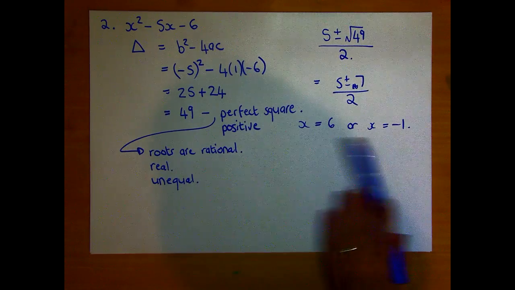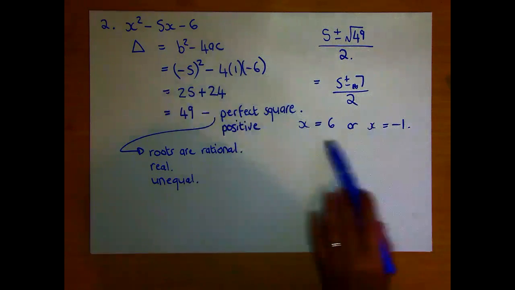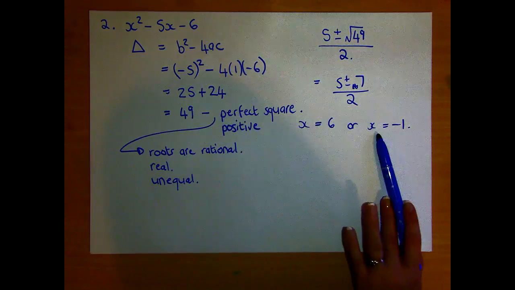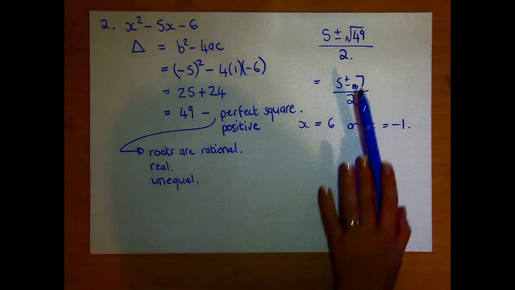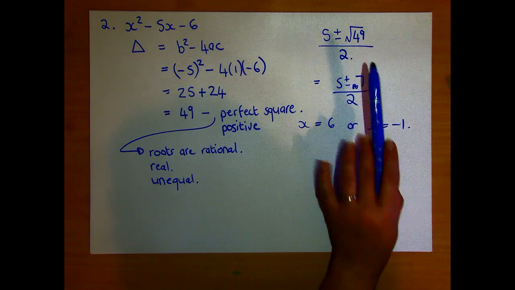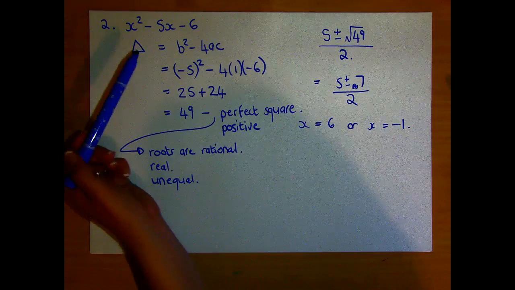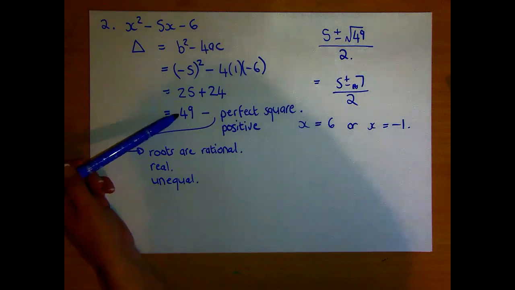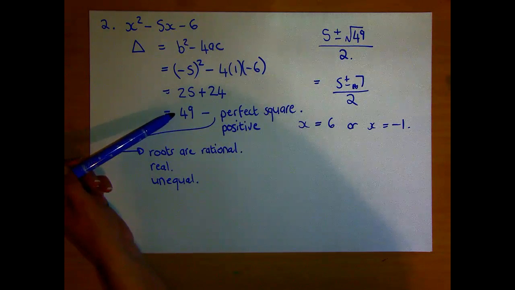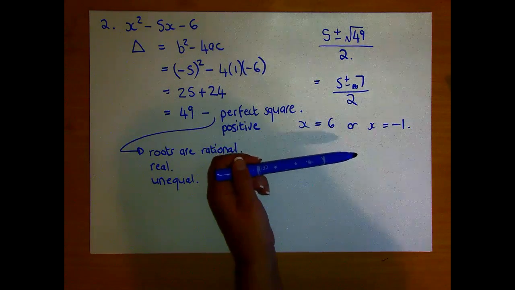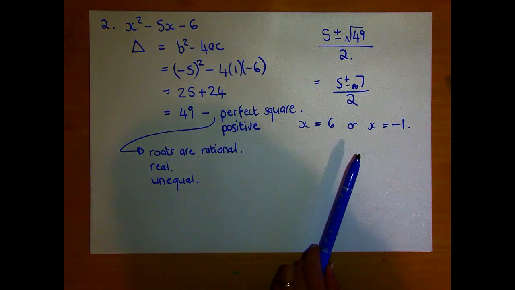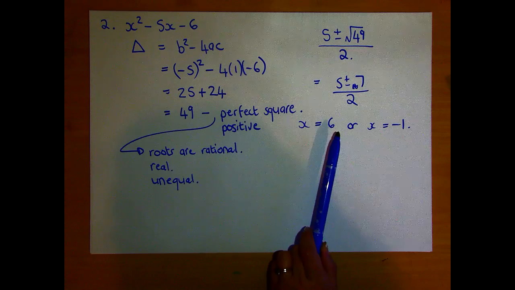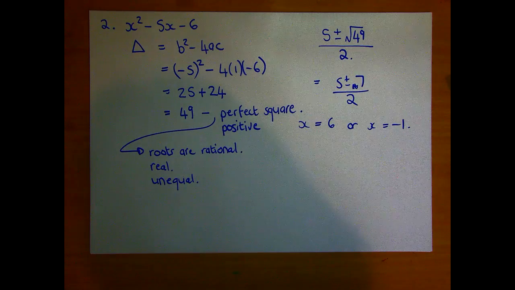So the roots are all of these things. They are rational numbers. They are real, but they're not equal. Okay, so we're doing a very shortened form of the quadratic formula, but I'm using my explanation on the right-hand side to help you understand how we get to being able to do this, and we're satisfied with our answer, and we know that we've got the nature of the roots without actually having the roots themselves. You won't do this in your exercises. This is just part of the explanation of the easy ones so that you understand what is exactly happening.